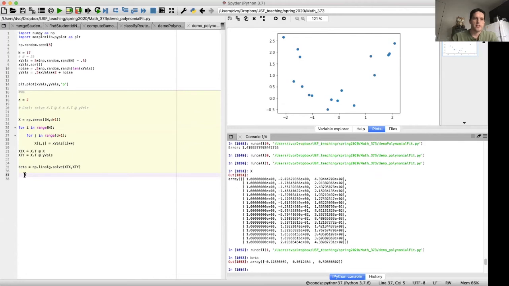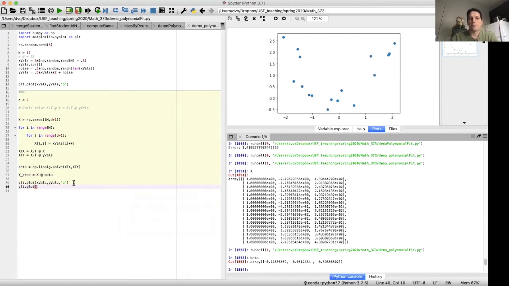So let's do y_pred. This is like our predicted values of y. To get our predicted values of y, we can just take X and multiply by beta, and that gives us our predicted values of y. Okay, now let's plot the data, and let's also look at our predicted y values.